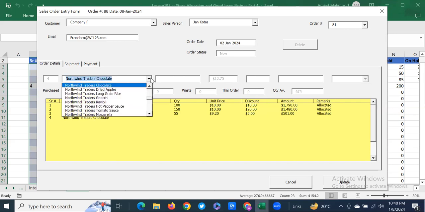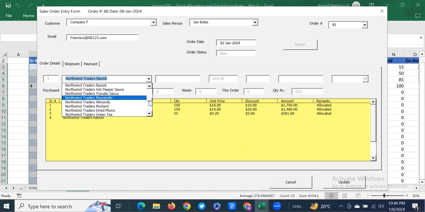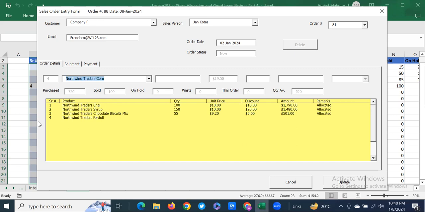If we enter, for example, Rivoli, right? This is 620. Okay, so you can change any number, because what it is talking about is the fourth number, right? The rest of all this information will remain unchanged. This is 350.